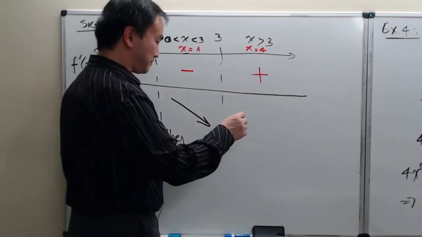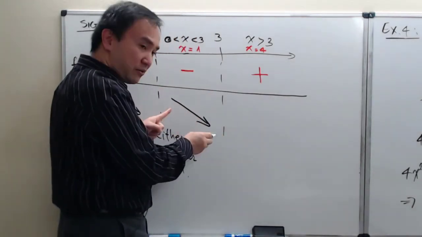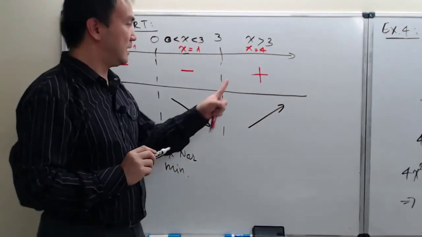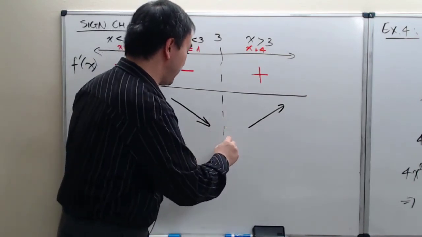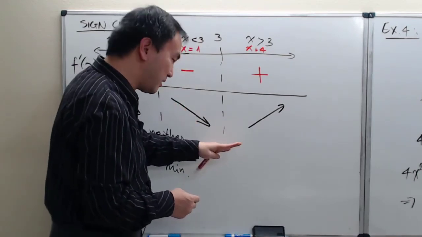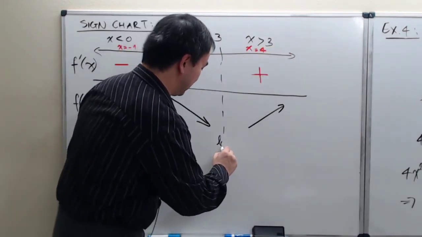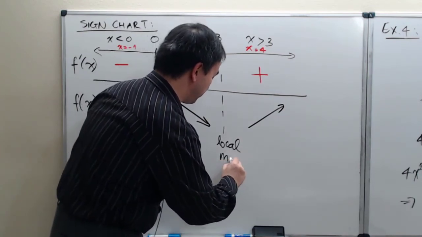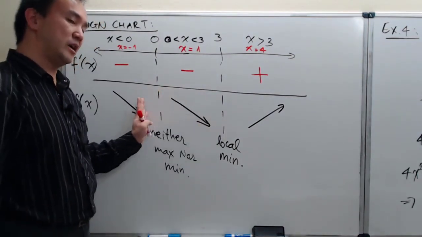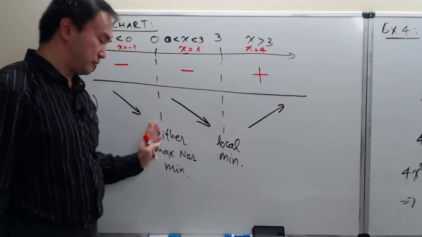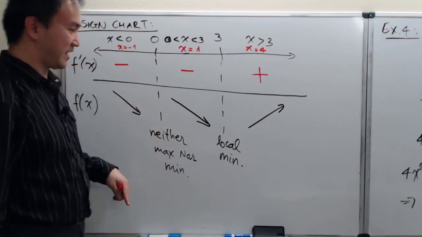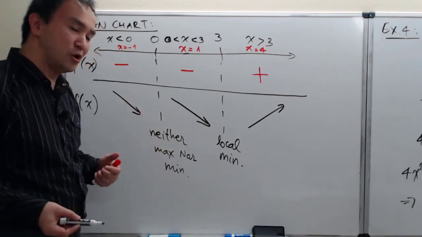Now in this interval our function is decreasing, but then according to the sign chart it's increasing back up in that interval. And so this critical value here must be a point where it's decreasing, dropping to a bottom peak and then hitting higher. So now this is a local minimum. All right, so we have found a local minimum. Even though we found two critical values, only one of them became a local minimum, and the other one was neither. And we didn't spot any local maximum at all.